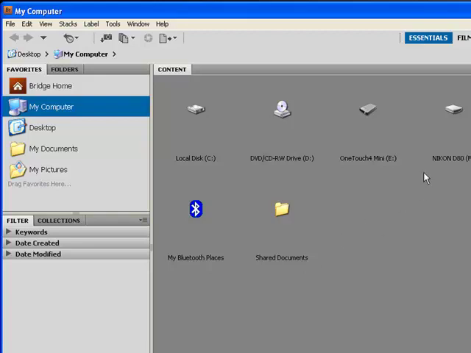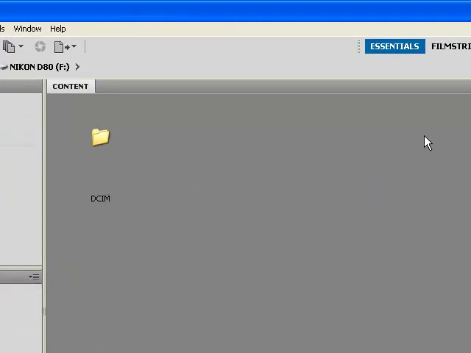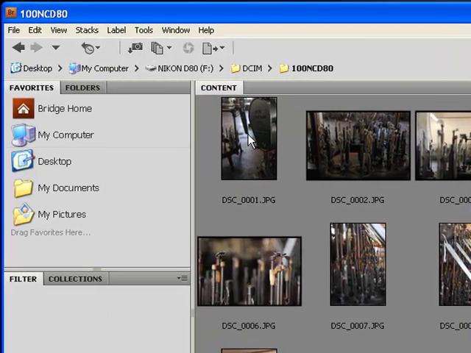So when I open this first window for my computer, you notice over here I can see the Nikon D80. That's my camera plugged in. If I double click on that and go to the folder where all the images are, then that's them right there.